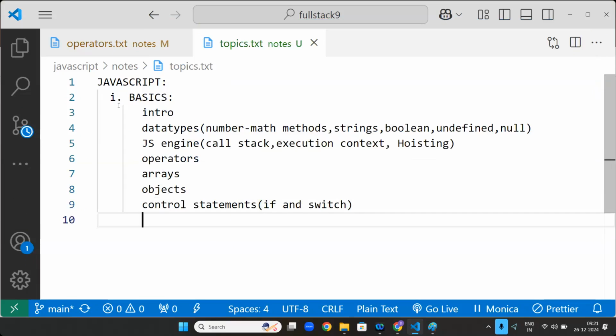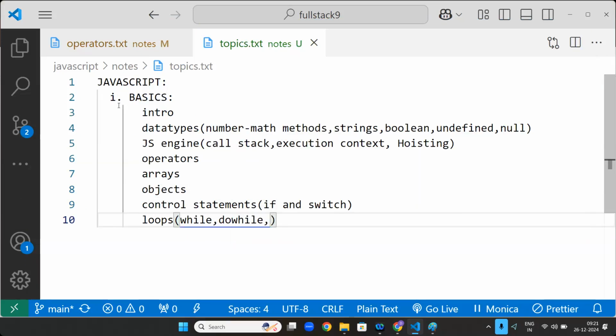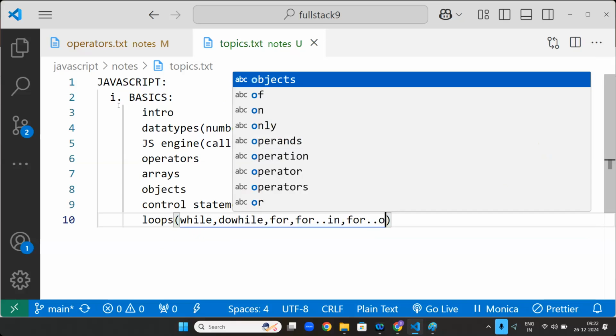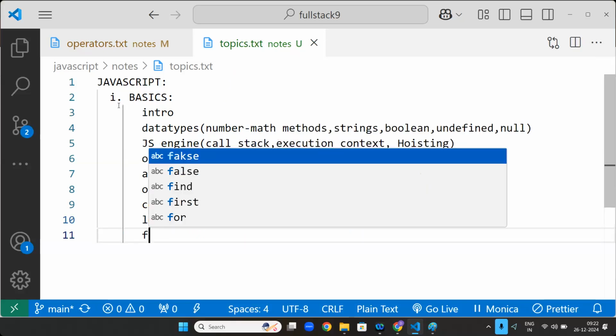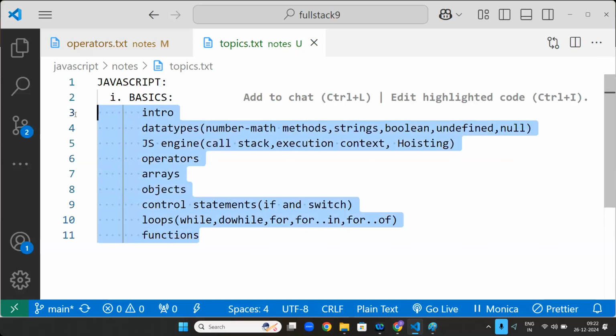We will discuss loops: while, do while, for, for in, for of. I will tell you what these things are, and functions. If you cover all this, you will understand the basics of JavaScript.